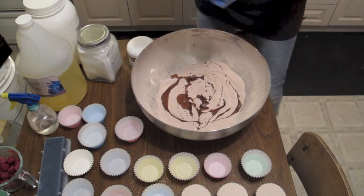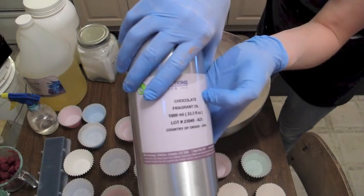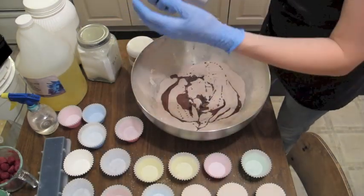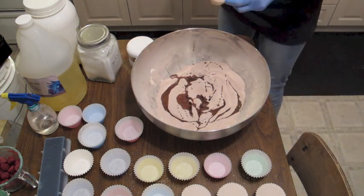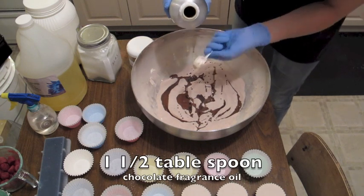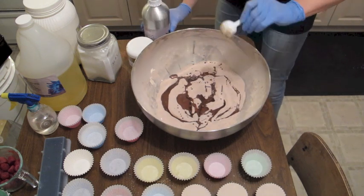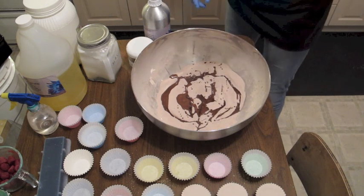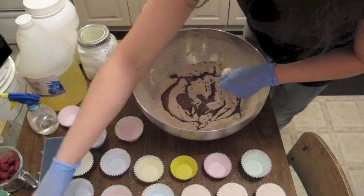Here I'm using 1.5 tablespoons of chocolate fragrance oil. It really smells like chocolate. You could just eat it. So there you go, 1.5 tablespoons. This will also help to moisturize the base of the mixture to make a rock hard bath bomb. And again, I will be mixing that with my hands.